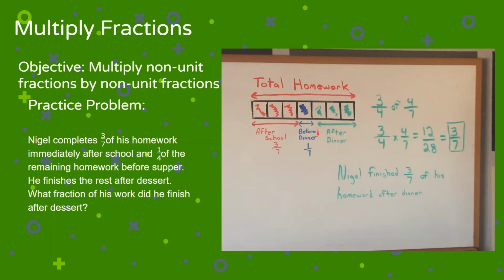So he did one more seventh. So now we could just count our tape diagram and you could see that we'd have 1, 2, 3/7 left that he did after dinner. But if we were to not draw the tape diagram, we would also know that if he did 3/7 before dinner or before he did the other work, what we're working with is what's left, which is 4/7.